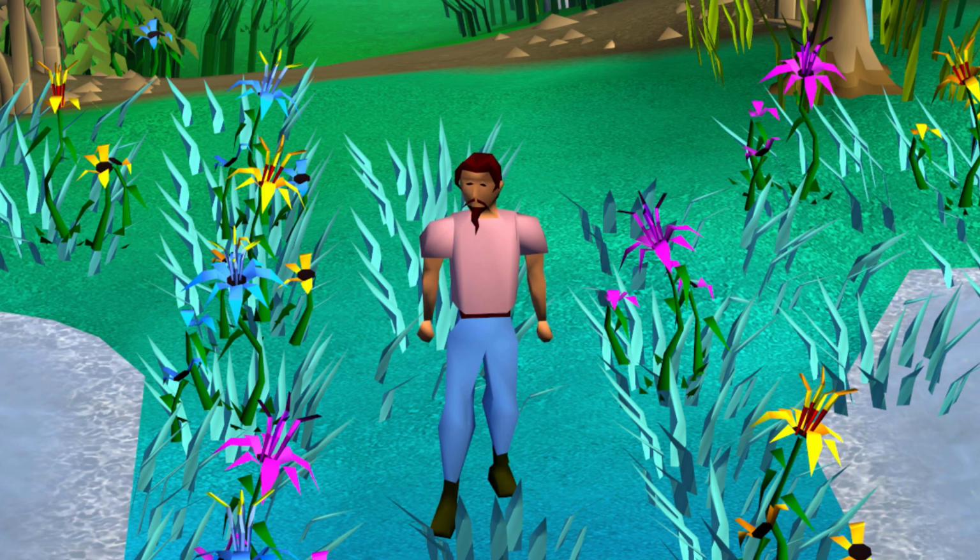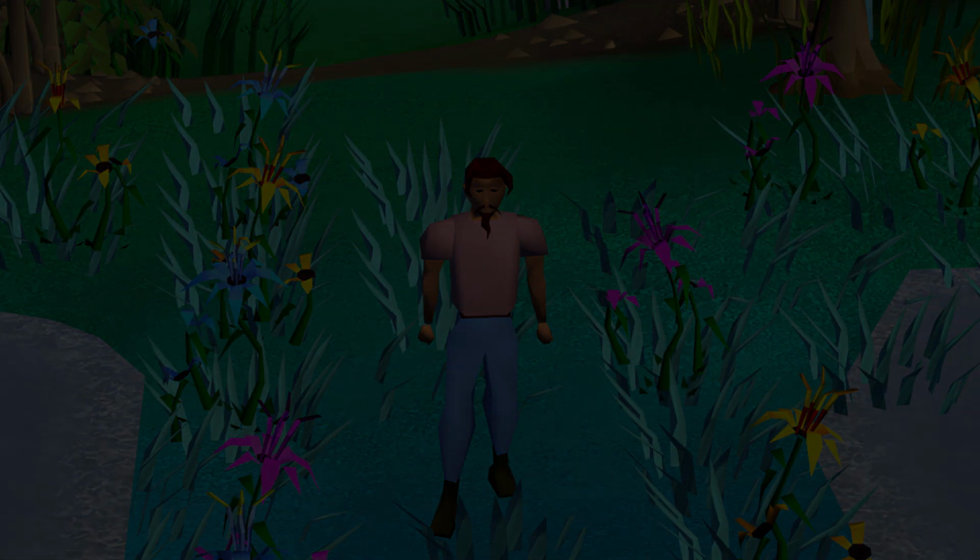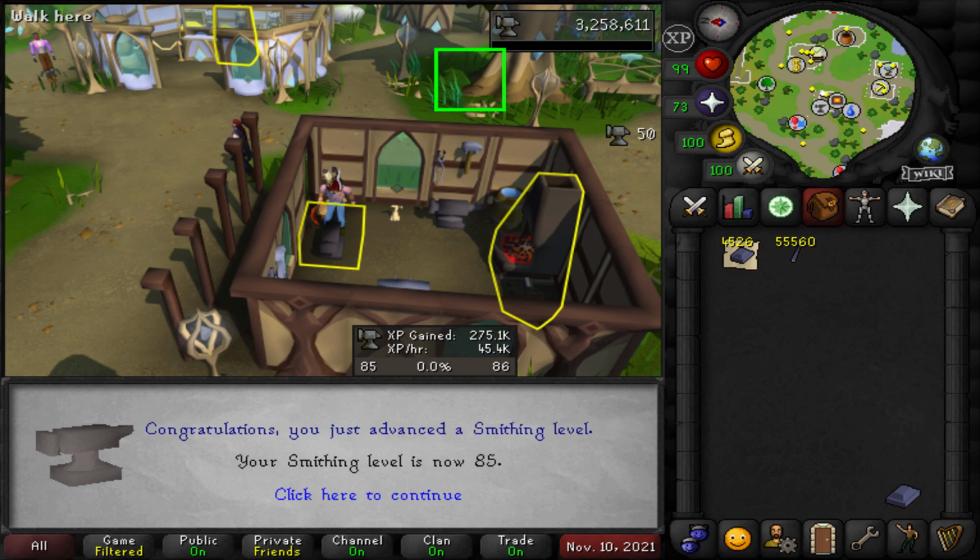Now, missing from my images, as it's not on the collection log, I got to complete my first Elite Diary afterwards, which was the Wilderness Elite Diary, mainly requiring me to get my smithing level up quite a bit to be able to smith a rune scimitar, which I did end up boosting for.